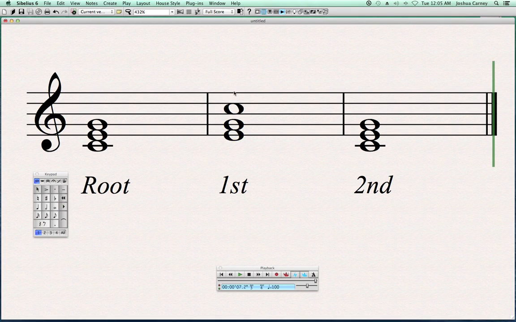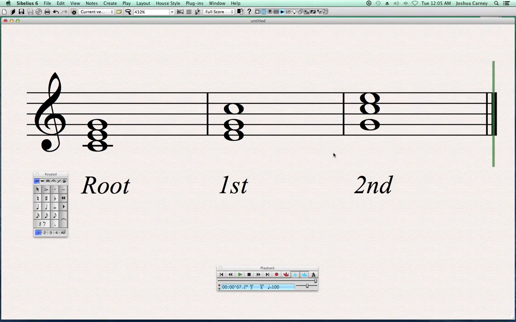So this is root position, first inversion. So I'm just going to copy that same thing over here with second inversion. And the difference between first inversion and second inversion is that now your third is moved up an octave as well. So we'll take our E here and move it up an octave. And there we go. So we have root position, first inversion, second inversion. All 3 of these are C chords. They still have a root of C. It's just that the bottom note has changed now.